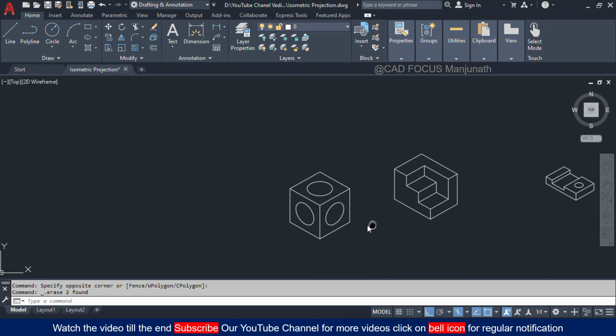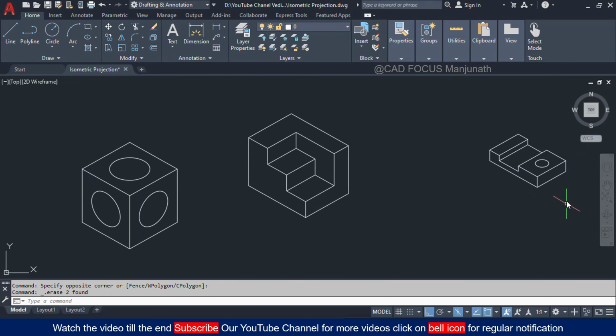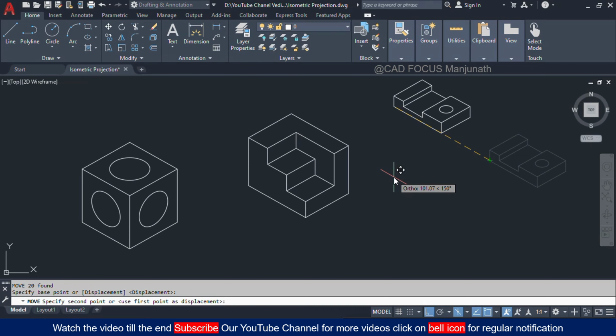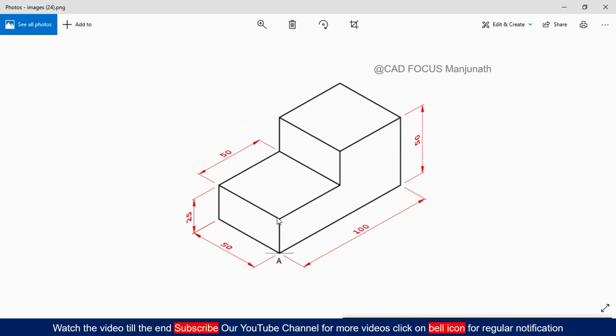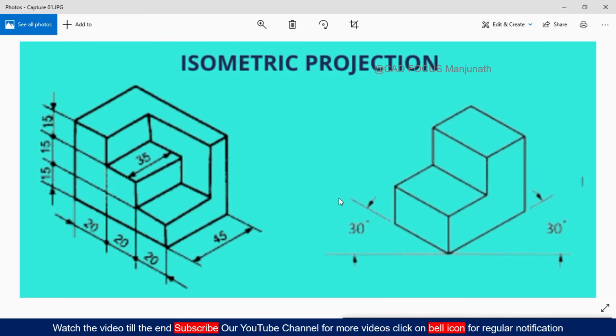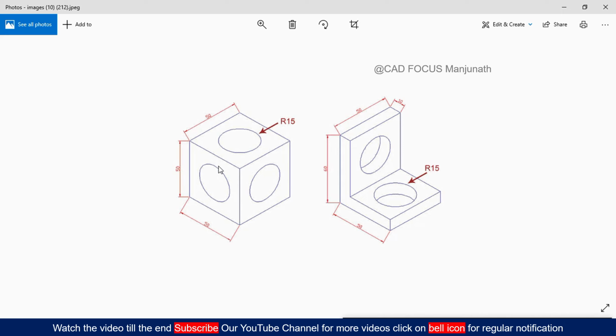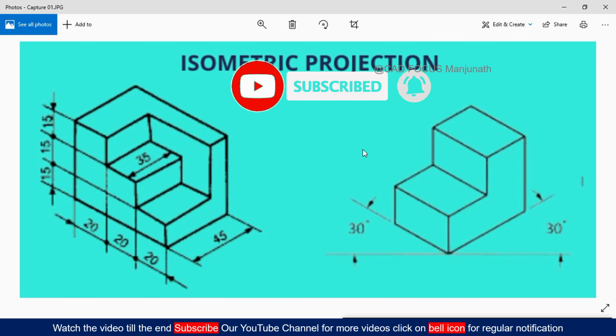So this is what we did. These are the drawings which we have seen in this session. I will just move, M enter, click on it. So these are the drawings. Here we have another drawing. I think this is simple, so you can practice this part. This one is 50 and this is 10 and the radius is 15. Here you can follow the same method and trim the extra portion, that's it. We can also create this in AutoCAD 3D. That I will tell you in the coming sessions, how to create in 3D.